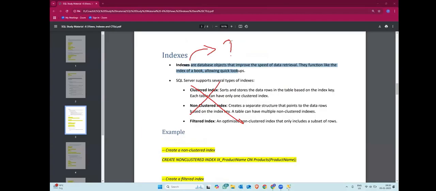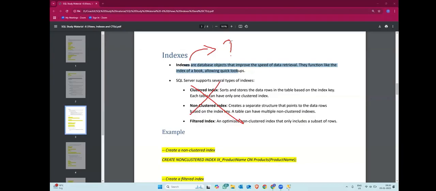No, no, no. See, a view is a virtual table, and a materialized view is a virtual table, but we have created a physical copy, right? Because it takes memory. SQL Server does not support materialized views. So we can use an index to create a materialized view in SQL Server. Index is a general concept in SQL, not related to materialized views.